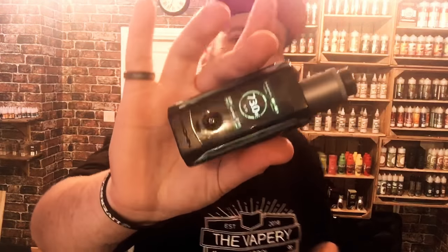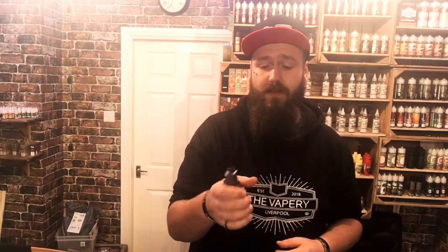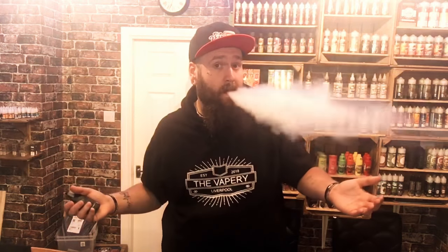Here's another pro. The whole entire mod, it's gorgeous, it's sleek, it's nice. I just wish it wasn't so bloody clicky. But it is really ergonomic. You can fire it however you want. Fire it by your base, fire it with your thumb, fire it with your finger, just squeeze your hands together. Bob's your uncle.